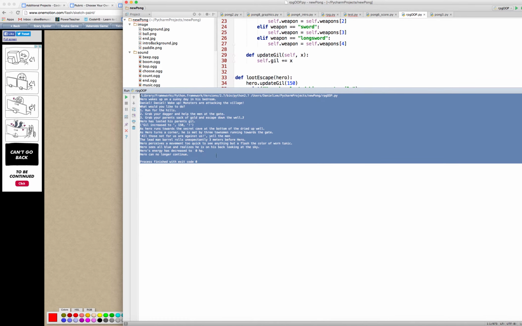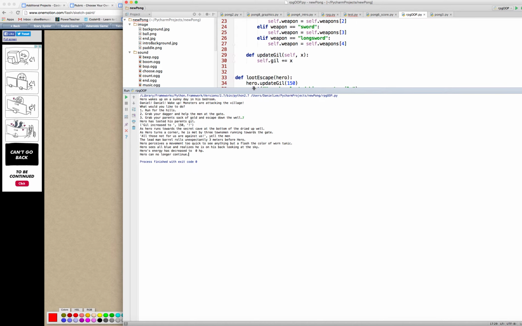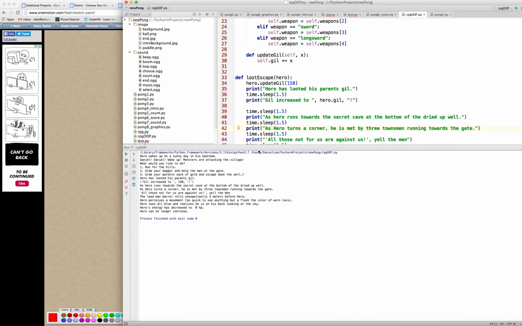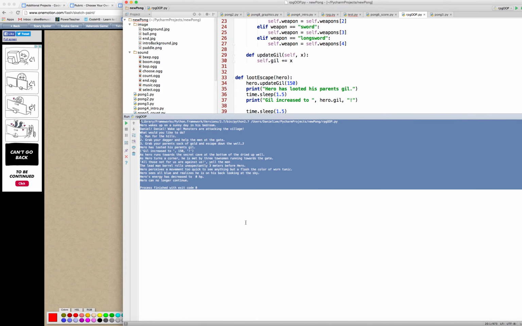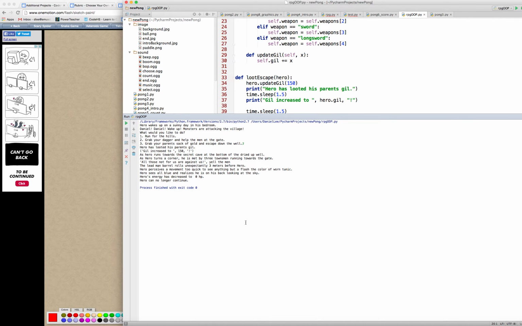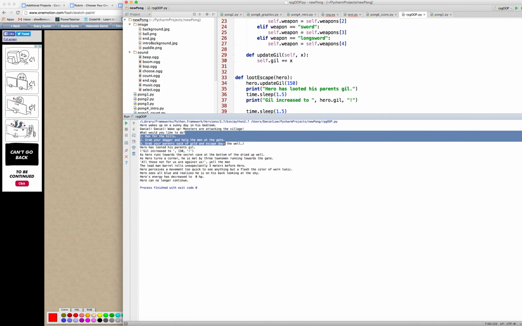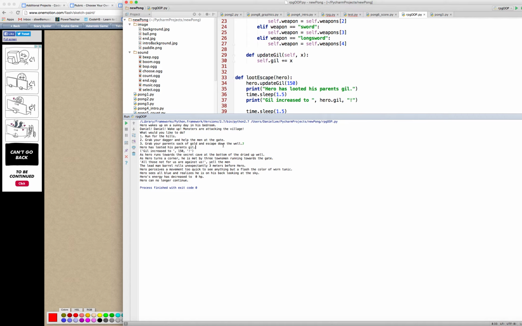And the way that I did this was, again, this is in Python, but I guess I could just talk about it. What you would want to do is have a set of global variables, right? Each one would be like HP, one would be HP, one would be money or gil, another would be weapon, possibly. And as you go along in the story, depending on what his choices are, you're either going to decrement or increment the value of the different global variables that you have for this character, right?